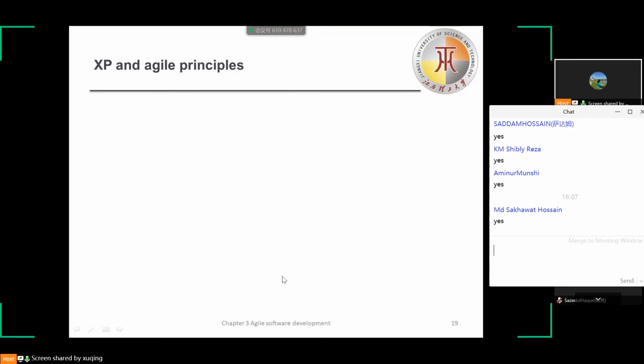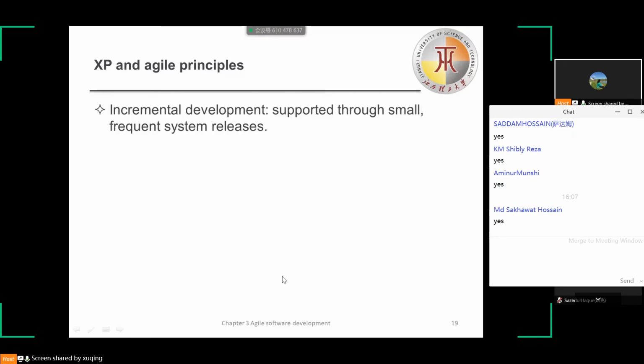Through these practices, we see they reflect some principles of agile methods. Incremental development is supported through small, frequent system releases. Requirements are based on simple customer stories or scenarios, and we use these requirements as a basis to decide what functionality should be included in our system increment.